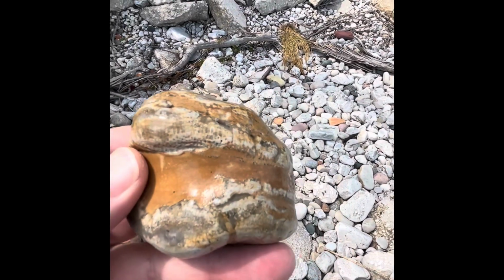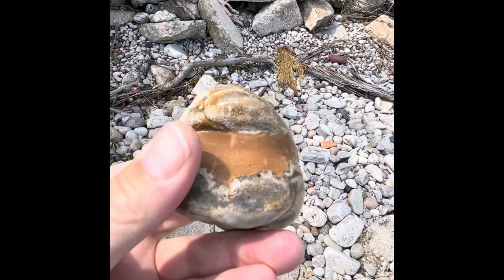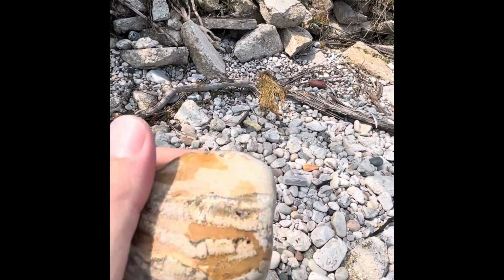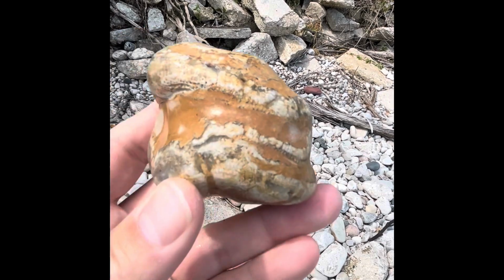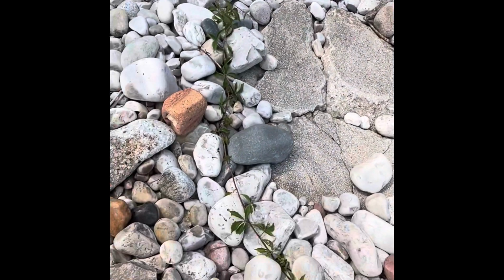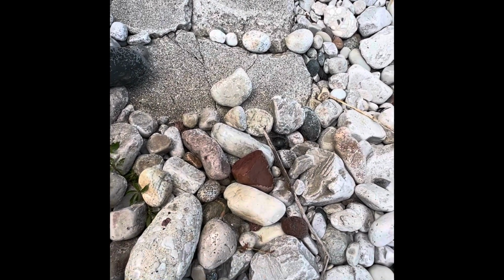So that just looks like a really big chunk of favosites. Maybe some agate stuff going on in the bottom. A lot of really solid lines around the back. Might be a good cutter, but it might be the wrong direction. Cool piece though. But there you can just see how, when you use that spray bottle, it basically makes everything in your view jump right out.